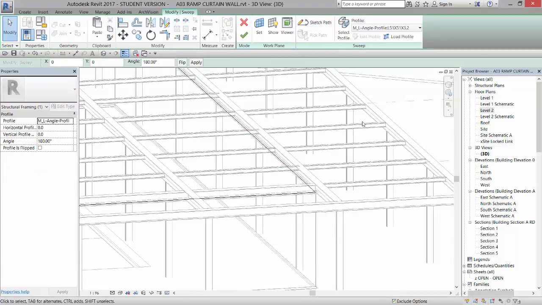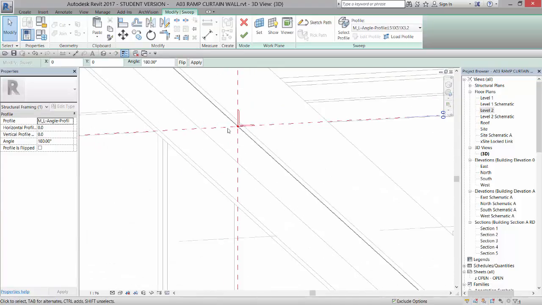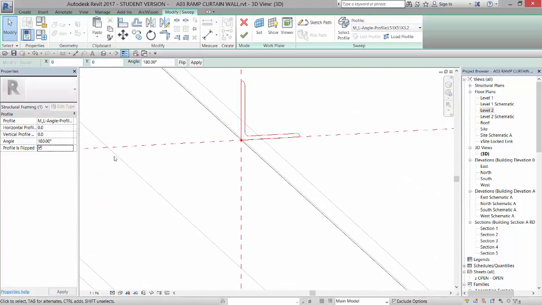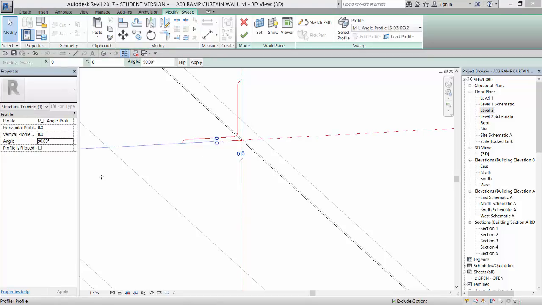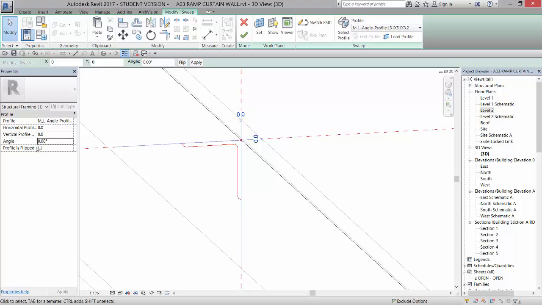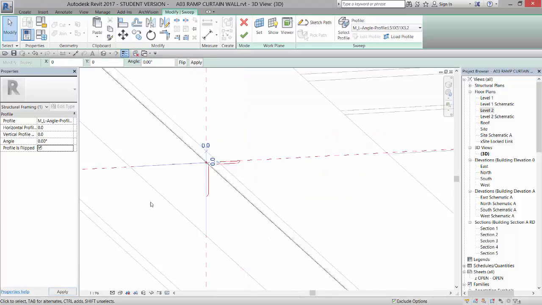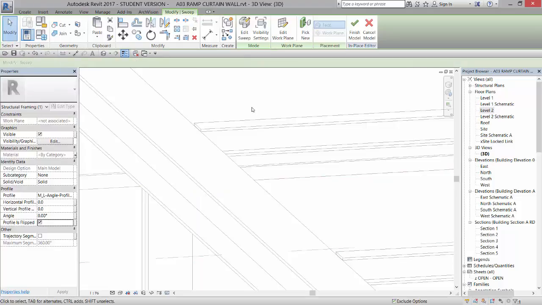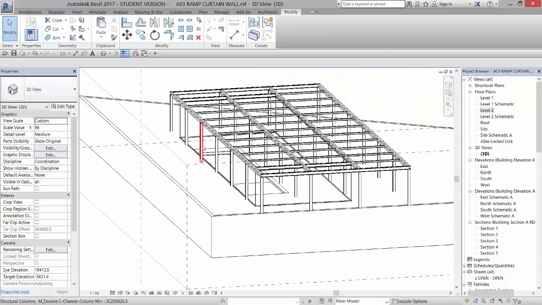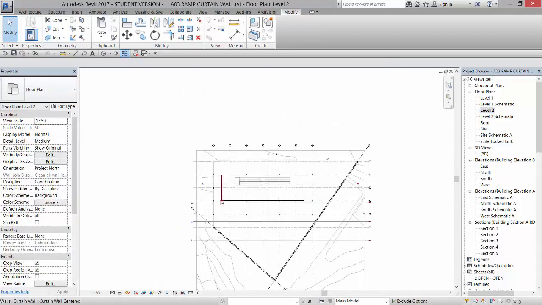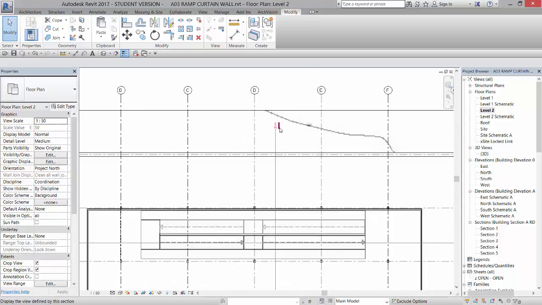We can select the profile, right? And if we go in, we can see that profile. And let's see what happens if we flip it. Nope, no flipping. So if we set it back to 90, it goes to there. And let's just set it back to 0 here, and that'll flip it down to its original, and then we'll just flip it, right, and it'll flip it to the inside, and we've got our 2 sweeps.